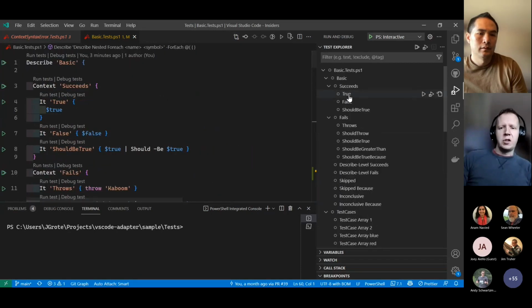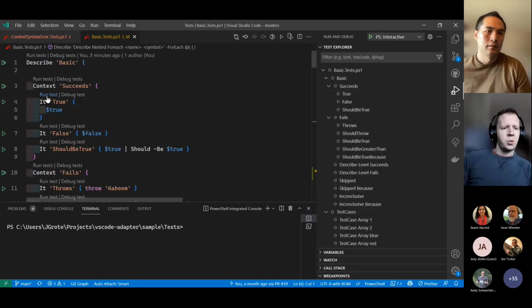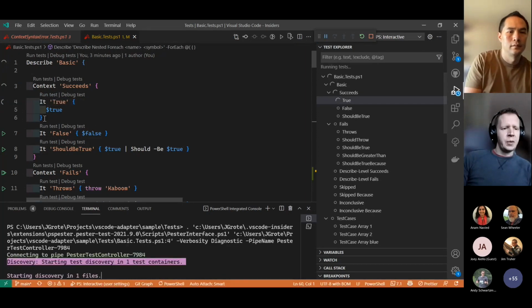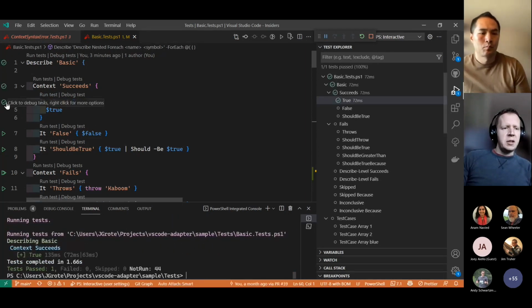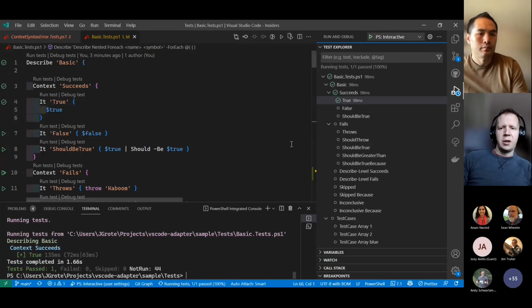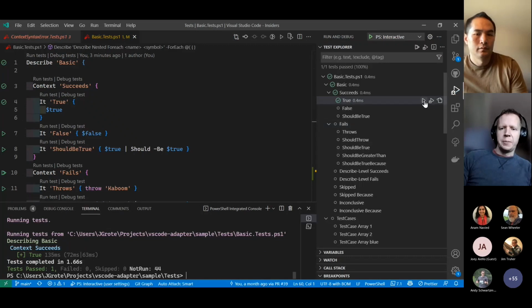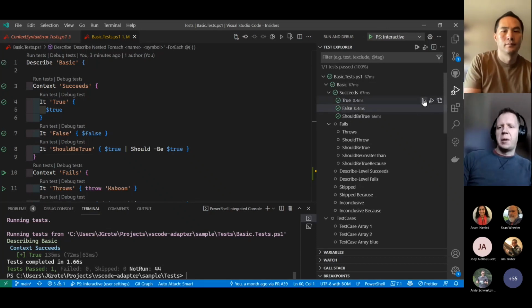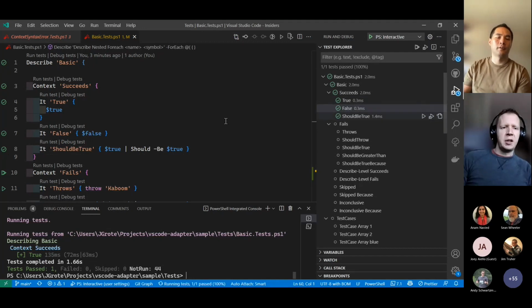And then we can go ahead and start running some tests. So let's start with this one that should just be true. So we run that. That actually ran in debug mode, but if I also just choose run test, it'll run there. And if I click run here, you'll see it's pretty quick. If it's not running in debug mode, it's coming back real fast. And I use a special custom runner that I made for Node.js, which I won't go into too much, but basically I made a really fast way to interact with Pester that allows this kind of thing to happen.